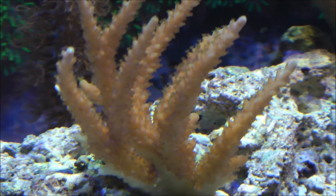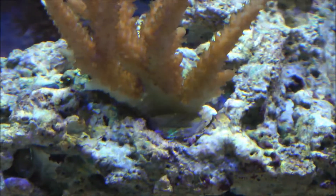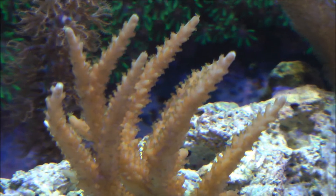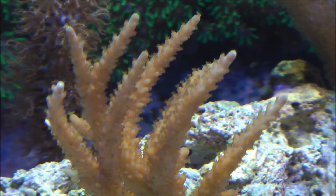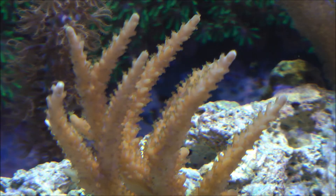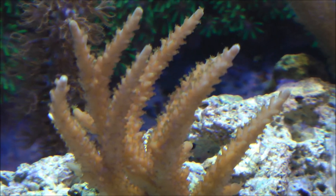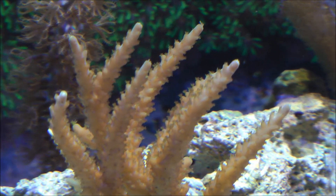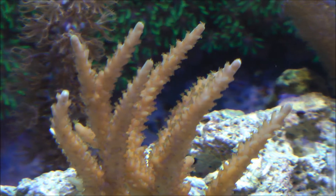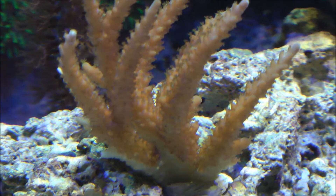This is the one that I don't think is going to make it — this is the tri-color Valida. It's still alive, but you can see bleaching there along the base. In my 90-gallon it has kind of violet tips, and there's no more violet color there. There are still polyps out, but I'm not sure if I have enough alkalinity and calcium in this system for it, or if there's not enough flow. Kind of an experiment — I'm just leaving it be for now.